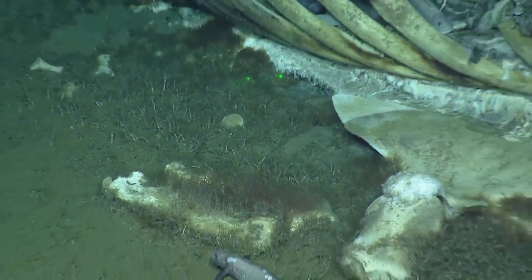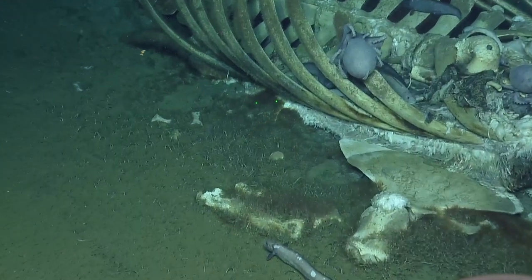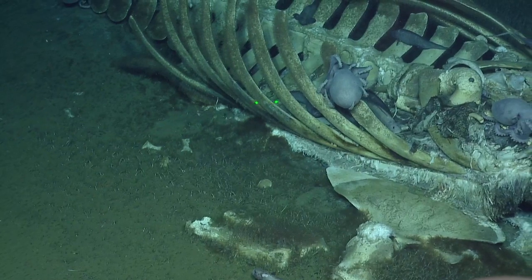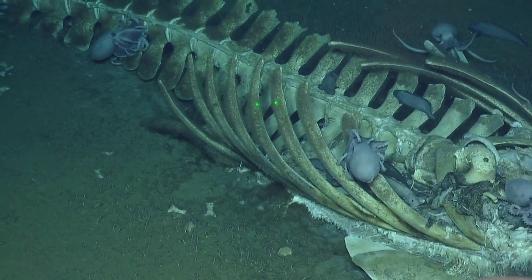Come a little bit wide. And I can just add from the science chat that the head of these baleen whales is a third of the total length and probably half of the mass. Yeah, those bones we were looking at were front flippers, because they're in line there with the scapula. That's right.